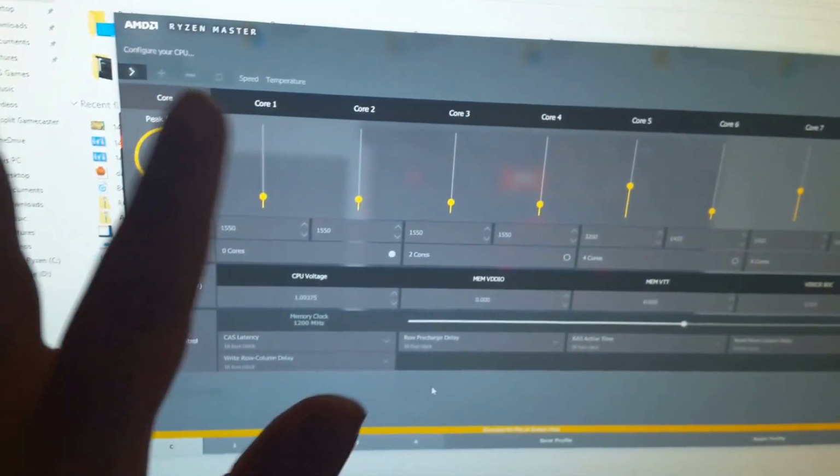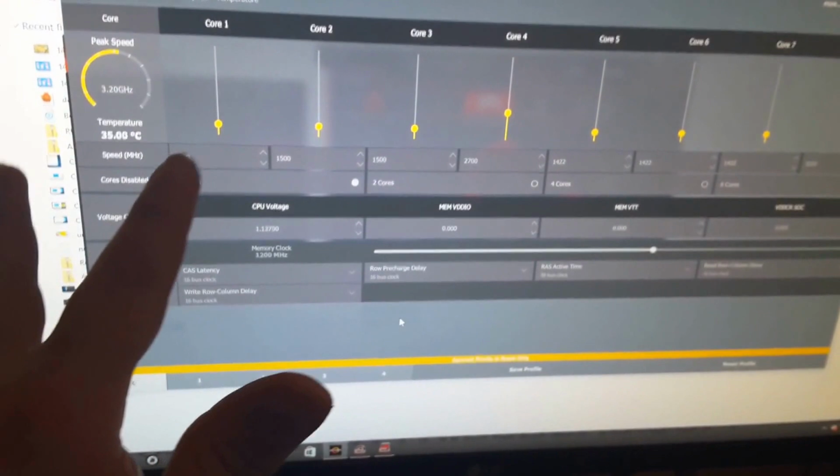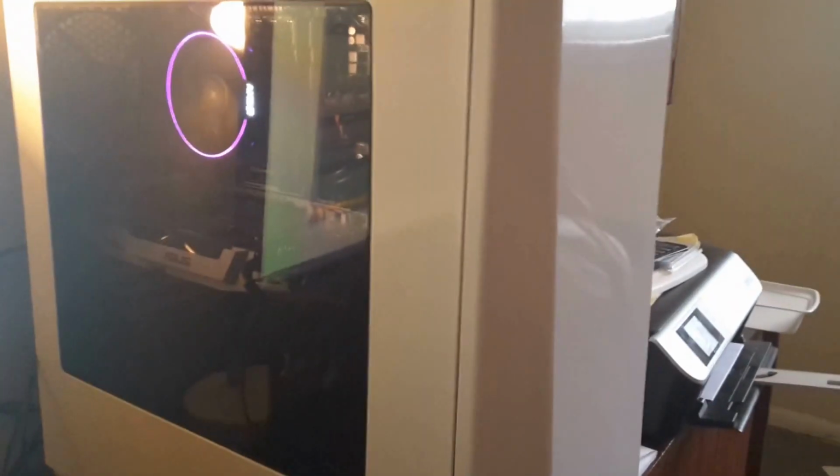In fact, the temperatures being as low as they are right now on stock is actually quite a good sign. If I had a similar build from Intel, I'd probably be running around the same temperatures. So, yeah, I don't feel AMD is to blame there. I think it's more or less my Fractal P400 at work there. As I did here, airflow isn't exactly the greatest in this thing. But, hey, I got it mainly for design. I do like the design of this thing. I didn't want to get a boxy NZXT thing that everybody else likes, the S340. I think that's the one, whatever the bloody hell that's called.